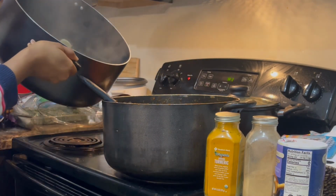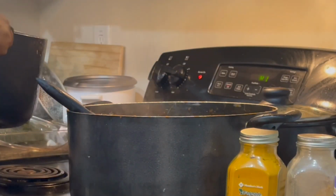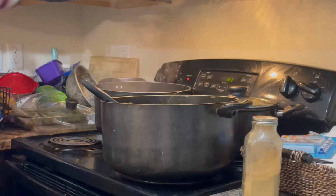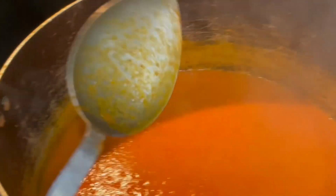So next thing I'm going to do is to add the meat's water, the water from the meat. It also gives it a very nice taste. So not too much, just a little bit, since I already added some spices in the soup already, so it's not overpowering the taste of the soup. So I'm just going to stir everything together to make sure it's all in and around, and I'm just going to let it cook.